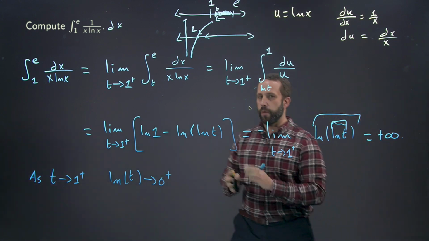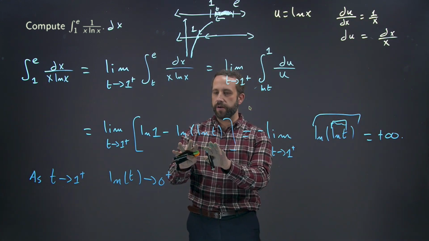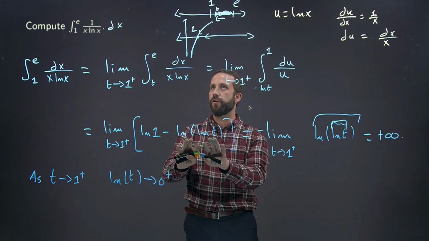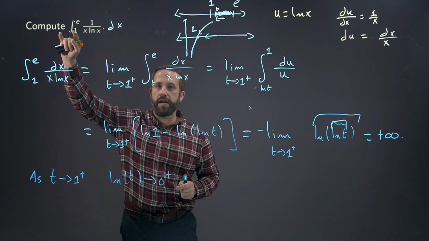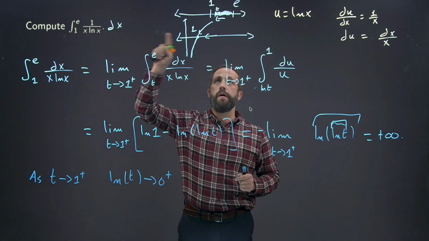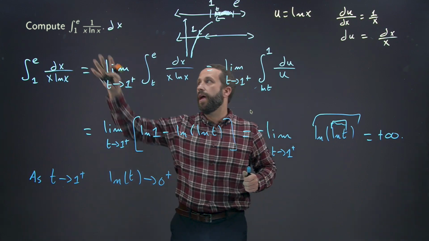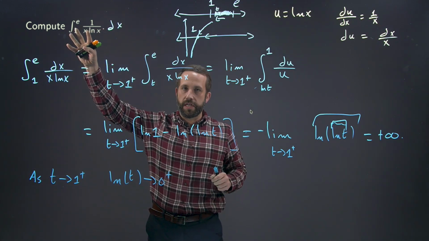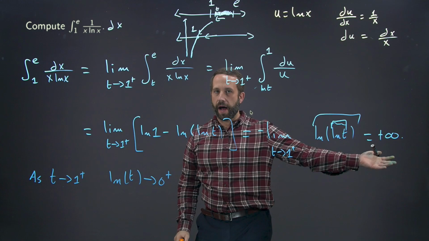Another way to view that, if this is a multiple choice test and right around here, or at some point you figure that it diverges, notice that on this domain of integration, x is positive, but the natural log of x is also positive. And so if we're integrating a positive function and it diverges, it has to go to positive infinity.